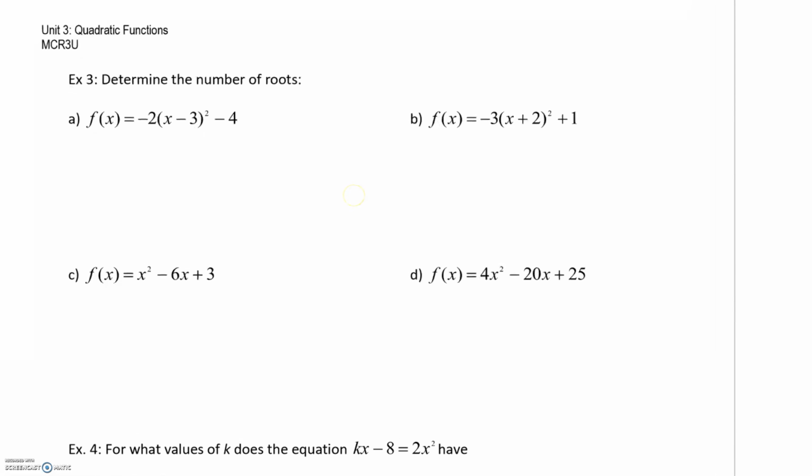So you're going to be given a couple different forms. We've got 2 examples with vertex form and 2 examples with standard form. They tell you to determine the number of roots. Now the key words are "number of." They're not asking for the roots, they want the number of roots. So let's start by looking at the first function.